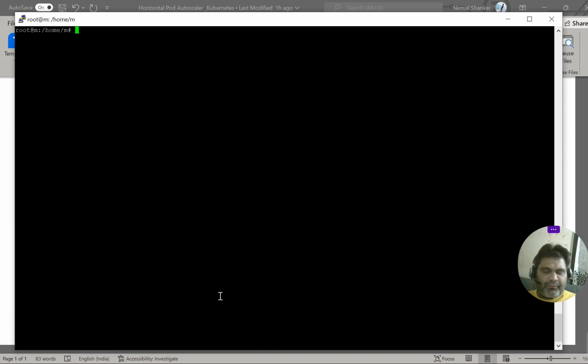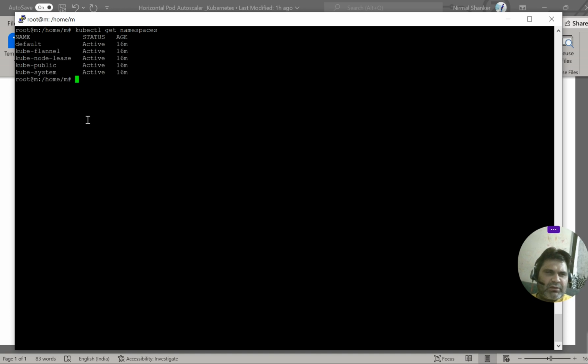So press Ctrl L, kubectl get. Remember, you guys may not remember how to see the namespace in a Kubernetes cluster. So here is your command: kubectl get namespace. Yes, I want to show you one thing. Let me show you. So kubectl get pods, then hyphen namespace and a specific namespace.